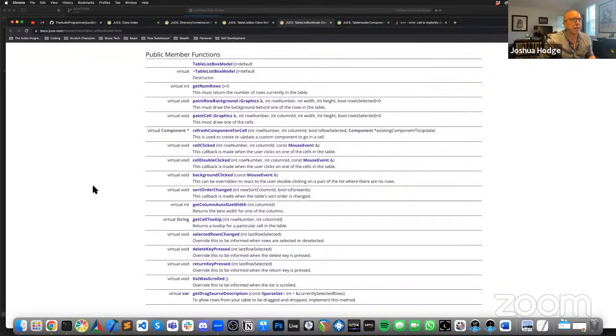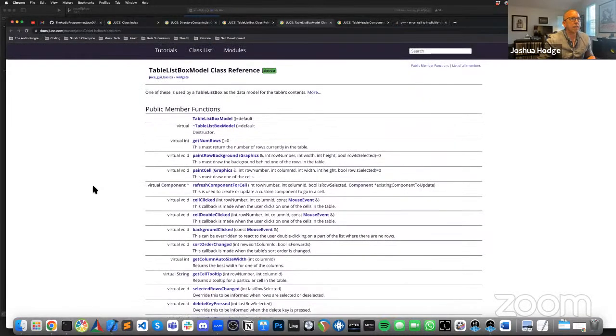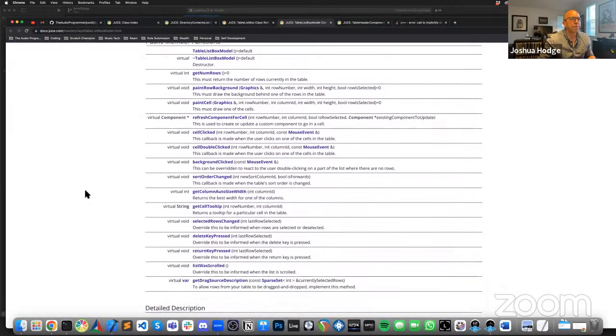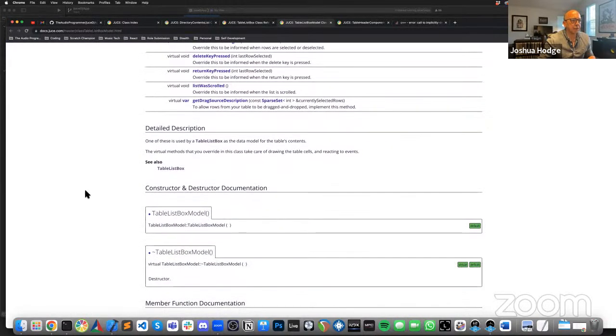So I'm just taking a very quick look. So we've got paint cell, refresh component for cell clicked. Yeah, I think that's a good place to stop.